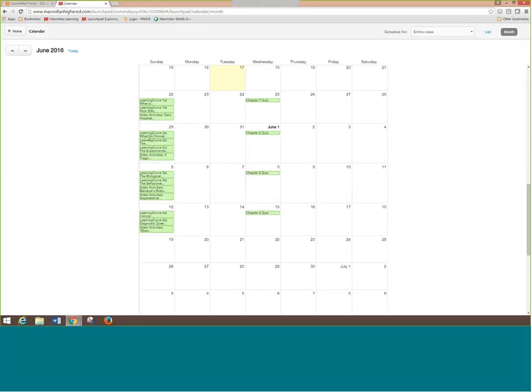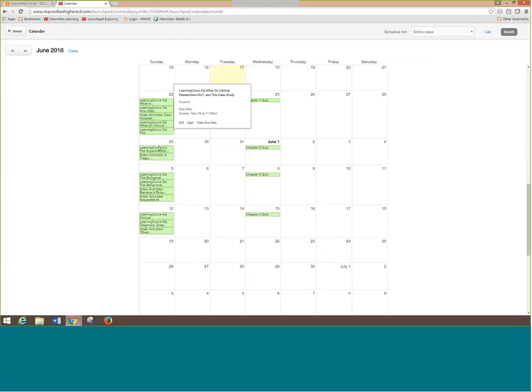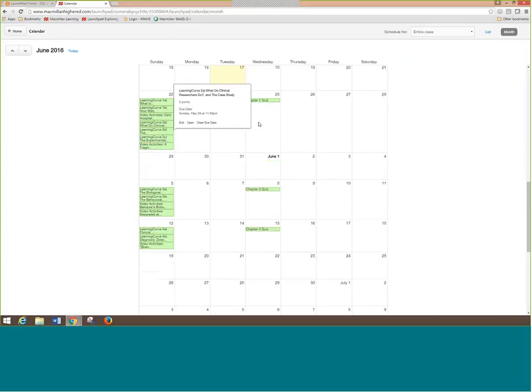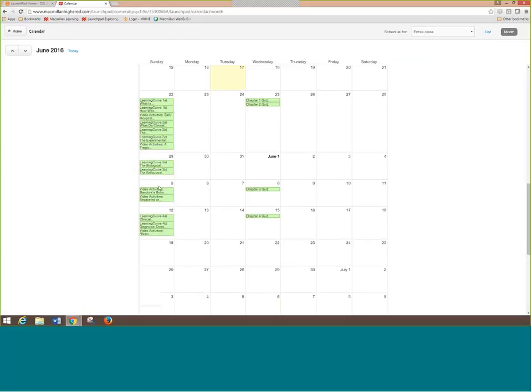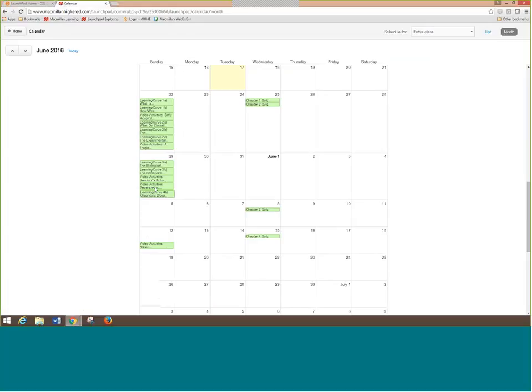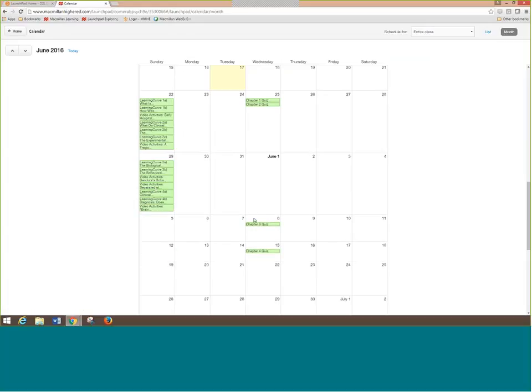So we can combine Chapter 2 activities with Chapter 1 and make them all due on the same day, and then make these 2 quizzes due on the same day. The other thing you could do is customize a quiz to combine both of these chapters and have 1 quiz if you wanted to. Okay. So in a very quick way, I have now made an accelerated class utilizing the exact same activities.